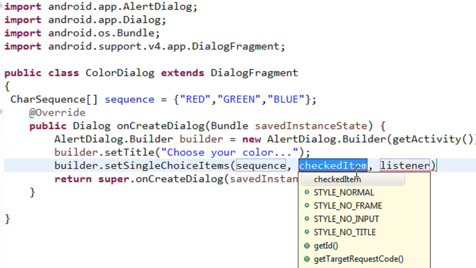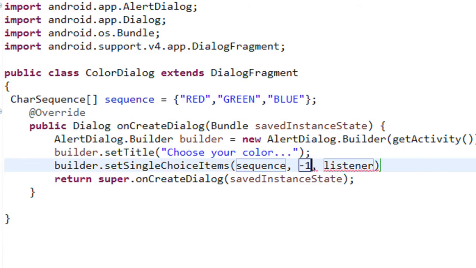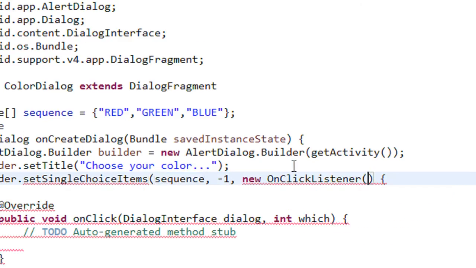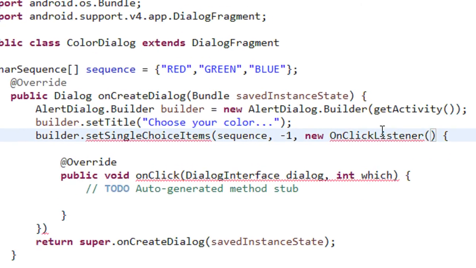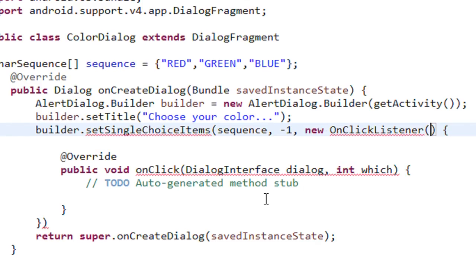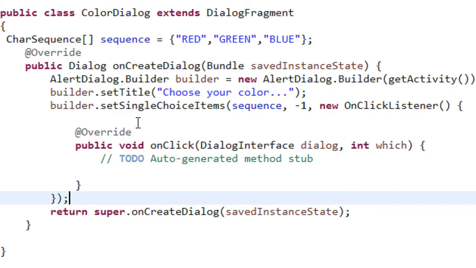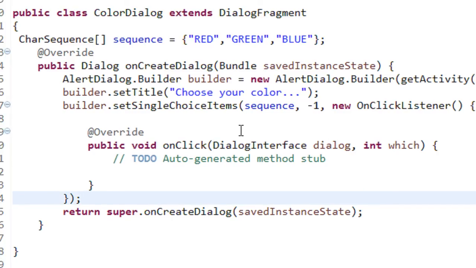Here we are not going to display any item in checked state, so we provide -1, which means no items are selected on the single choice list. And finally you have to provide an onClick listener, so new DialogInterface.OnClickListener. You need to import the required packages. So now we have added a single choice list into the alert dialog.